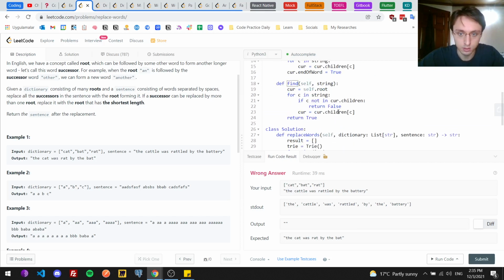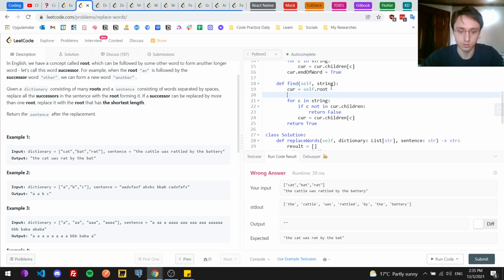So I guess the find should return the root string, which at start will be empty. Okay, so we will have this at the end.